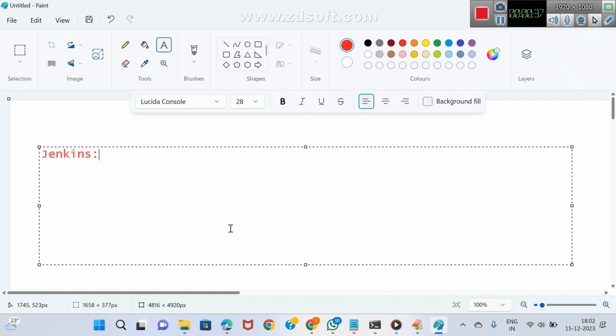Can anyone tell me what is the need of Jenkins? What is the purpose of Jenkins? Already two classes are over, but are you following or not? For confirmation, I am asking this. What is Jenkins? Why is Jenkins used? Anyone? Whatever you know, please try to interact. Maybe one point is also good, right? No need to go for lengthy statements.